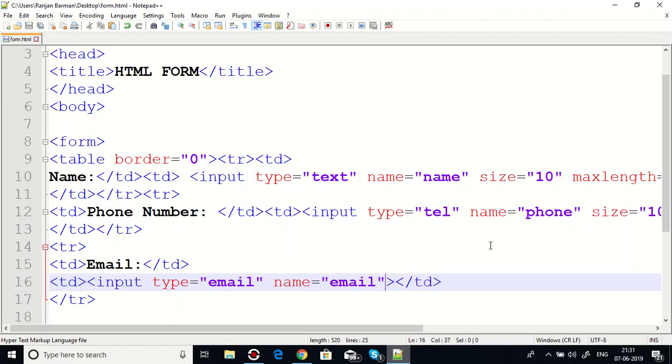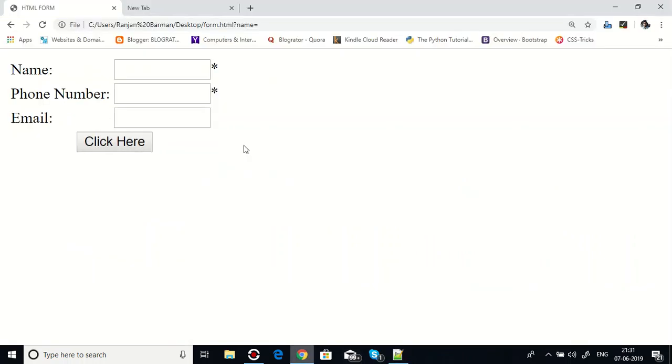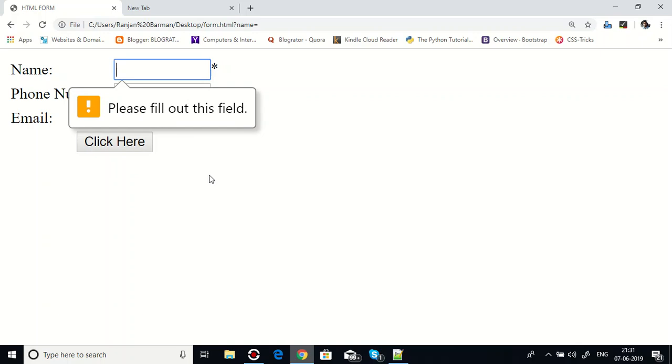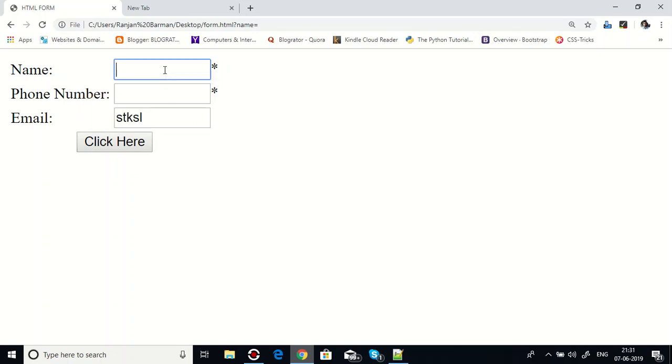And what else we need? Max we need a size, because we are giving equal size to every row, every box. So if I write here different thing other than email, first, that will give us the instruction to please fill out the fields. Phone number is something like this.